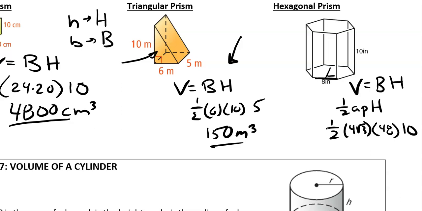And we're always going to want to have an exact answer. So we're going to figure out what the numbers multiply to and then leave it as rad 3. Half of 4 is 2. 2 times 10 is 20. 20 times 48 is 960, right? So for everything other than your homework, you will put 960 rad 3 inches cubed. For your homework, you will put 960 rad 3.